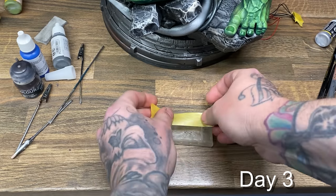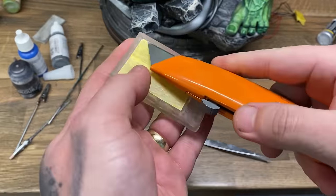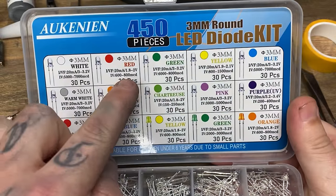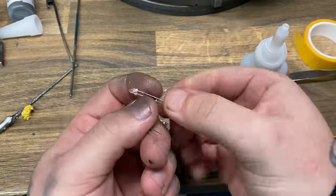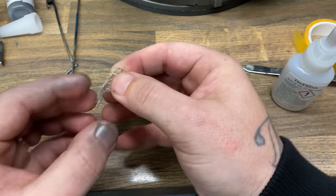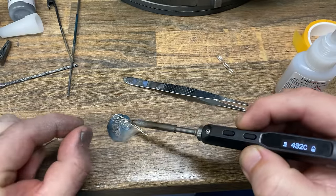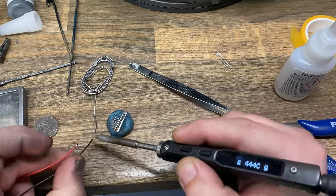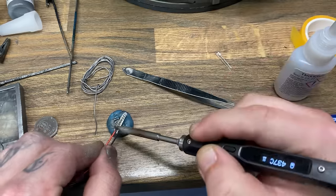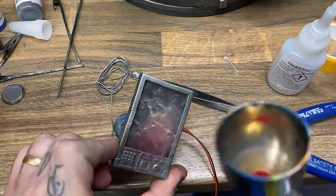This is day 3. I had a clear game plan because by the end of this day I needed to have this model completely done. I masked out the little computer on the base and decided to start doing some LEDs. Basically, these LEDs are 3 volts, and there are two ways to power them: a button cell battery which is 3 volts on its own, or two double-A or triple-A batteries in a casing wired in parallel to create 3 volts. Solder some heat shrink, add a little flux, and there you go — all wired up.